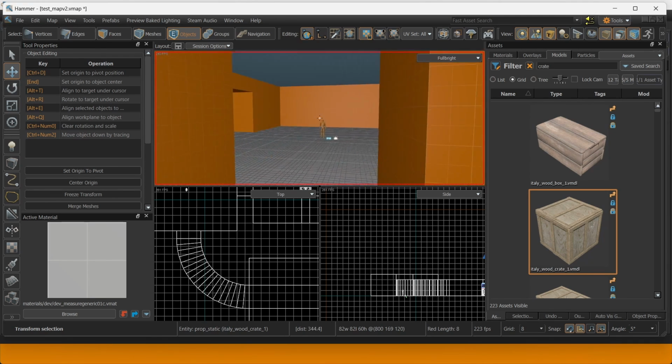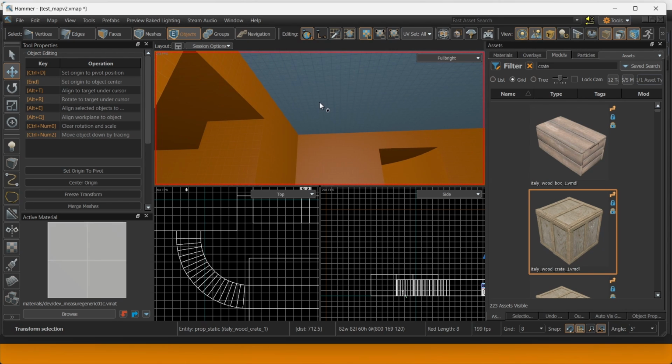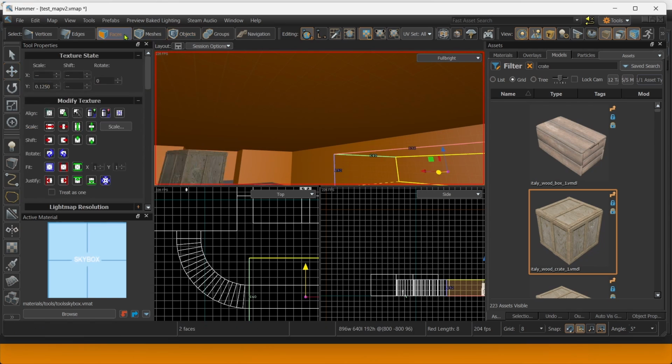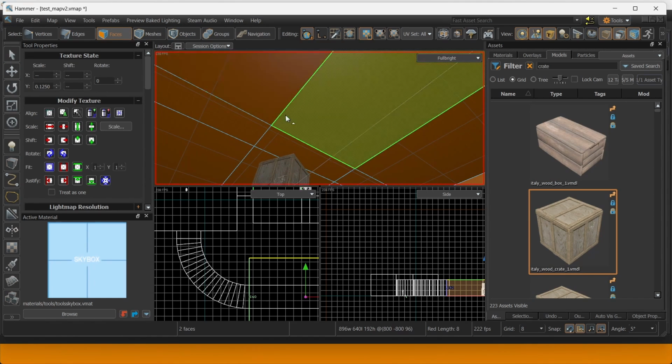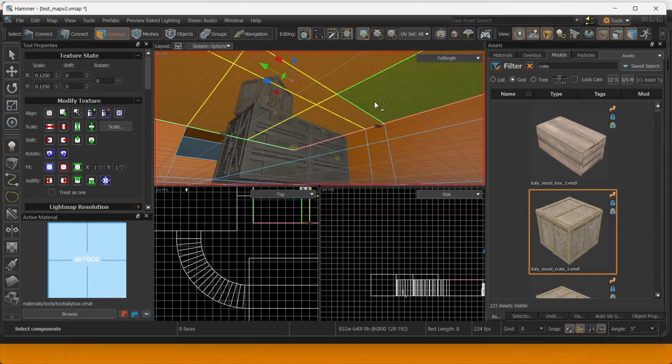And one thing I noticed, I didn't add the sky texture here, so to make it easier on ourselves, let's grab this. All you do is hold Shift and right click, and you just grab the texture like that, and you go to face mode, and we'll just select all these different faces and make them a sky texture.